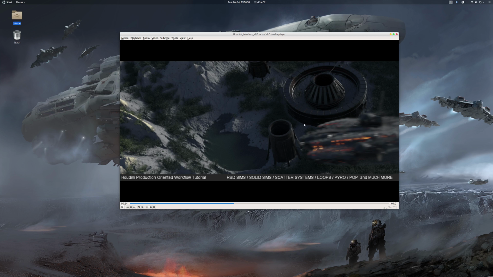Obviously speed is not one of them. Solid solver is quite a slow solver. However, it requires, in my opinion, a lot less preparation time in comparison to rigid bodies, bullets. However, you'll see what the benefits are or not.